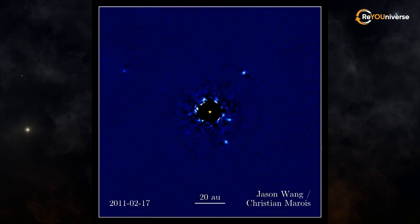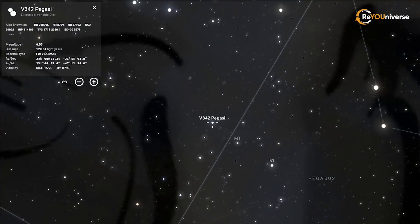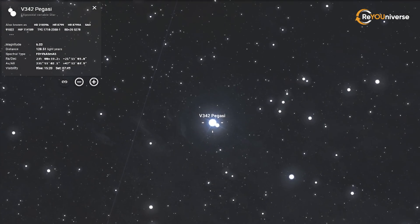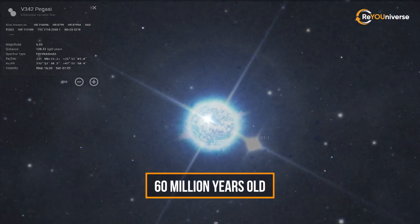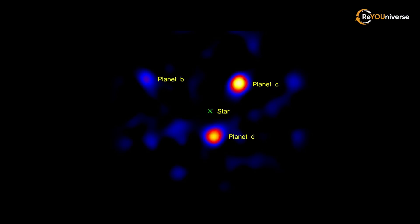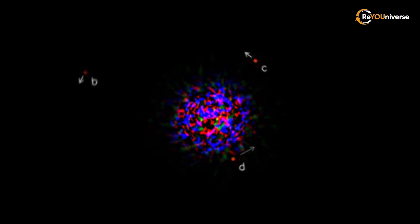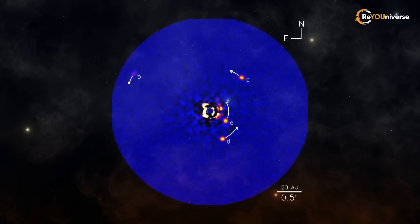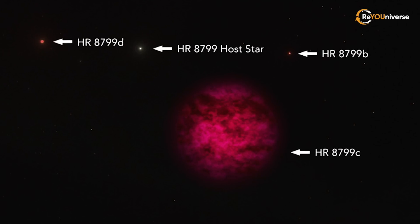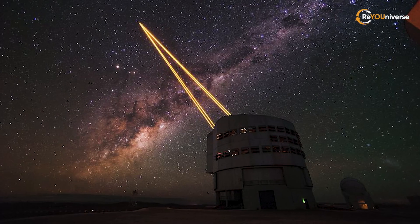In 2010, following many years of observations, astrophysicists first filmed a video of four planets moving around the central star, HR 8799, located inside the western edge of the large Pegasus Square. The star, with the first recorded exoplanetary system, is only 60 million years old, belongs to the main sequence of spectral type A5V, and is 128 light-years away from Earth. In November 2008, a team of scientists discovered three planets orbiting HR 8799 using infrared observations, and the discovery of the fourth gas giant was announced in 2010. In the same year, scientists managed to take a picture of the spectrum of one of the exoplanets, called HR 8799c, using the VLT telescope based in Chile — the first time this happened in the history of planetary science.